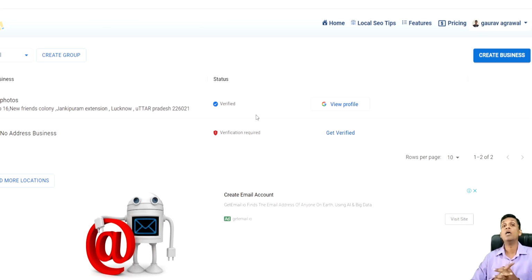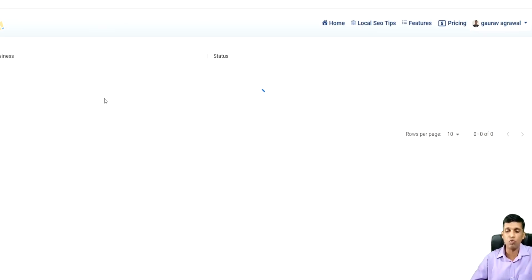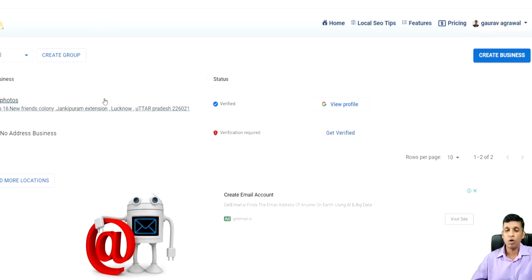You have to select a country and then you will be logged in, where you won't be finding these kinds of things like these two profiles as it's showing here. You won't find those things here, because in that case you don't have a profile yet. So you want to start creating a profile. If you already have a profile, you can click and add it from here, add more locations.